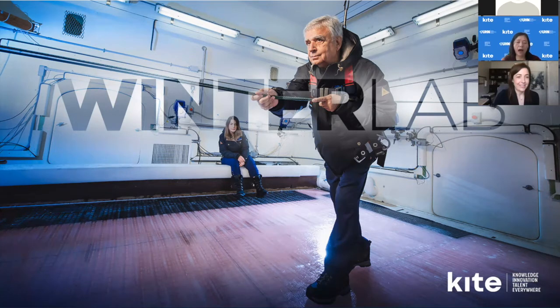The winter lab itself is about 3.8 meters high. We can attach a harness, and as you can see on the screen, we have a motion capture system, able to monitor and study in great detail how people walk, if they slip, if they lose balance. We also have a system to separately control the temperature of the winter lab's ice surface as well as the air temperature. The temperature in the winter lab can be from -10 to +35.